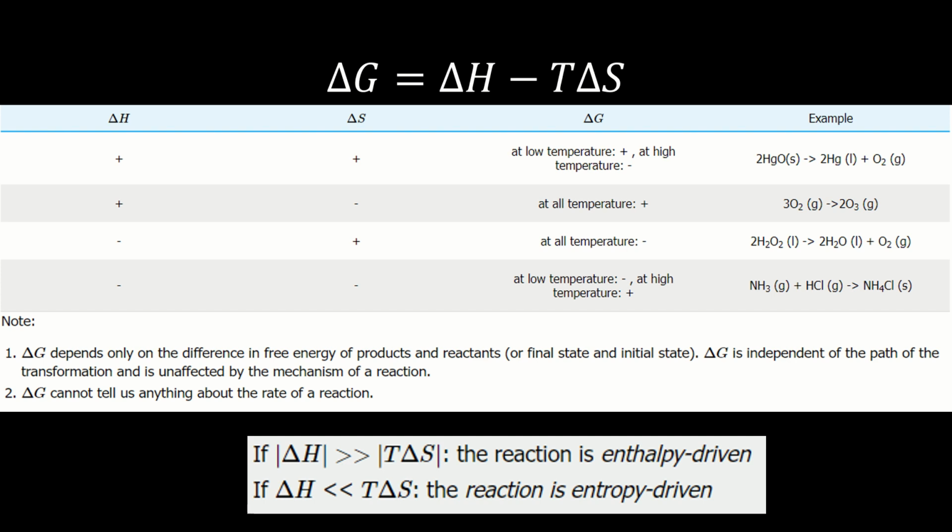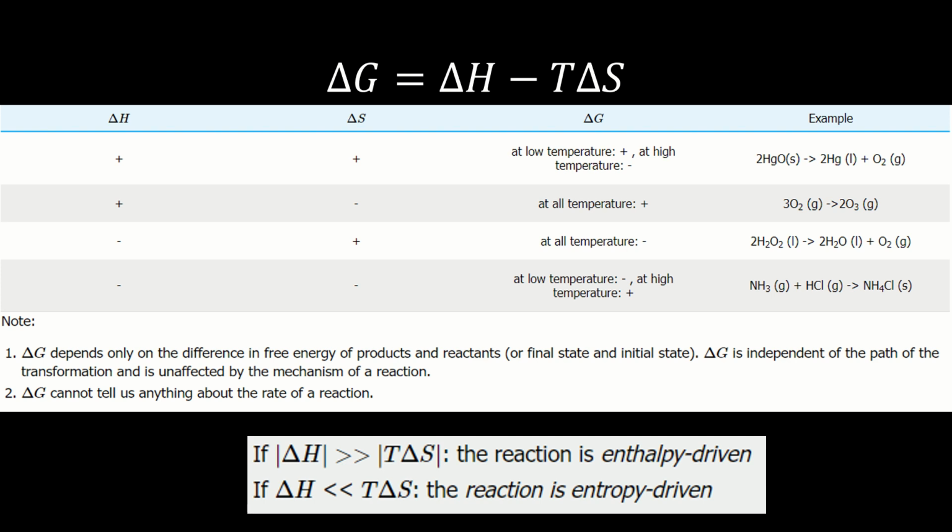If we have the situation where enthalpy and entropy have the same sign, they're both positive or both negative, but the magnitude of enthalpy is less than the magnitude of temperature times entropy, then that means that we would have a very small positive value minus a very large positive value, or we would have a very small negative value subtracted by a very, very large negative value, which in the end means that if free energy change is overall positive or negative, it will be predominantly entropy driven.